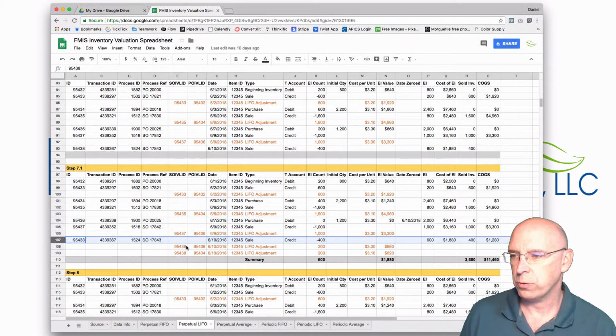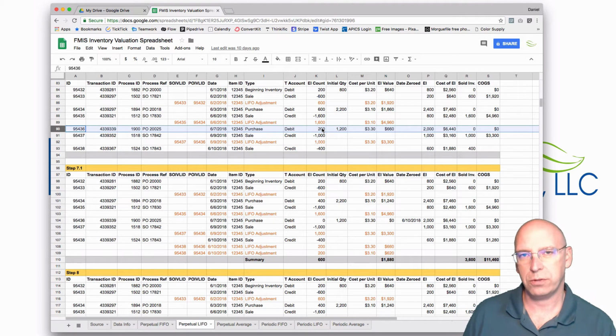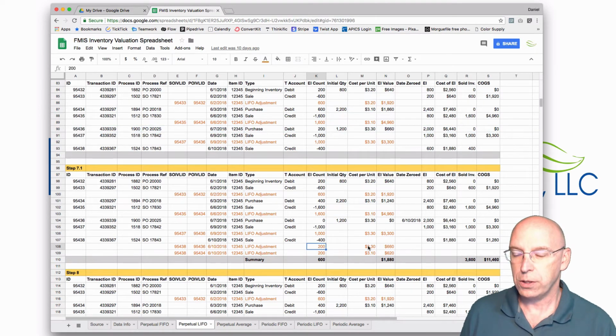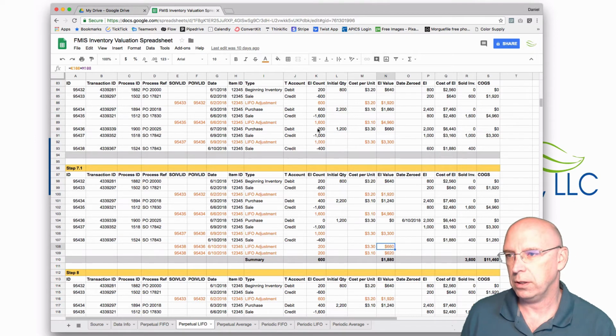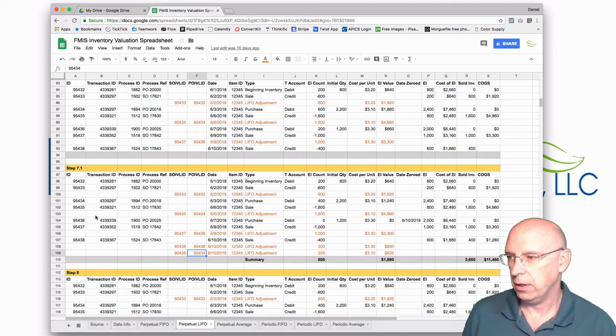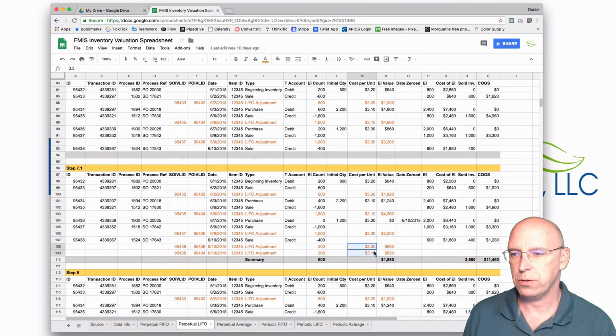We're going to look up above to our most recent purchase, just 36, and let's come up here. 36 had 200, so we'll take that 200. Let's come back up here. 200 at $3.30. So that goes here, $3.30. That gives us $660. Now we have another 200 yet to fulfill, and we can come up to the next debit, which is this line, and we had 600 here, so we could take our 200 from this remaining 600. So we come down here on this adjustment, and we can see that's exactly what happens. That leaves us with 400 units. Our cost of goods sold then is $1,280. That's a combination of these two adjustments at these two costs.